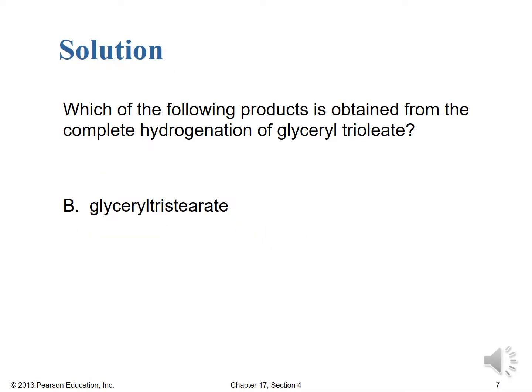Okay, and hopefully you selected choice B, glyceryl tristearate. Of course, in a hydrogenation, we're not breaking the ester bond, so we're not going to free these fatty acid residues. We're just going to saturate them. So the oleic acid residues are now going to be stearic acid residues, but they're going to remain in the ester linkage as glyceryl tristearate, not as a glycerol and 3 stearic acid residues. Hopefully that's what you picked, and if you didn't, hopefully you understand now why that would be the correct answer. If you're having trouble getting this concept, you could take a look at it, try some additional practice problems, and certainly reach out to me if necessary.